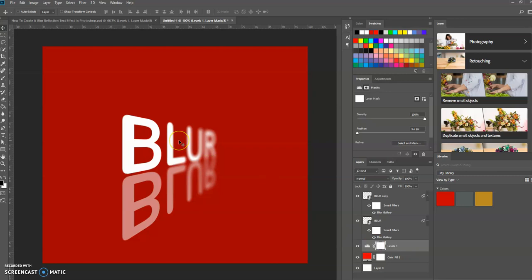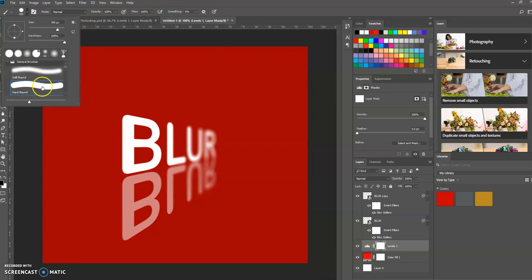Now we want to use the brush tool to create our vignette. So let's come over here to the brush tool. Select that. We want to make sure our opacity is set to 100% and our flow is set to 100%. And we want to make it a hard brush. So we want to select the hard brush here.